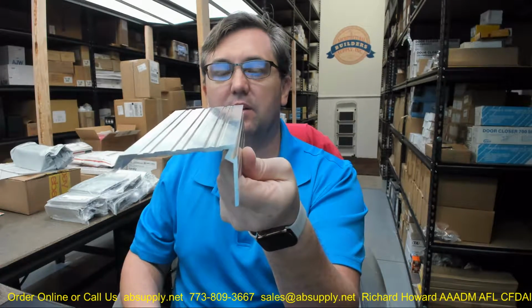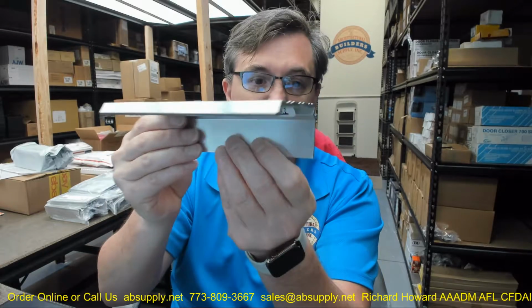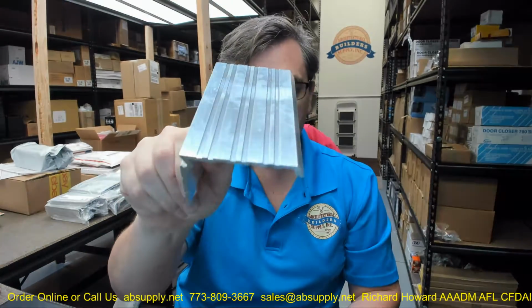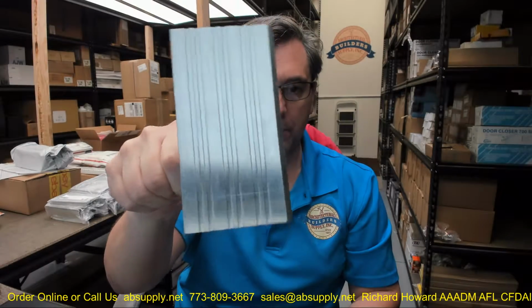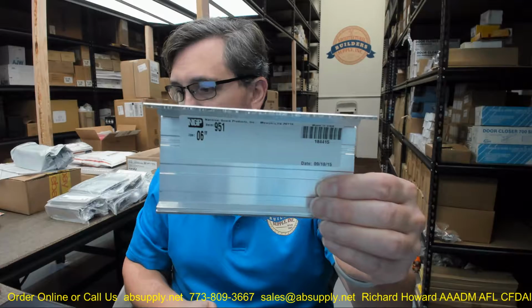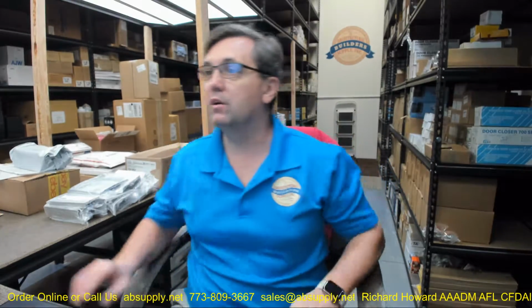This is an interlocking ramp component, and this video is really just to serve as visual evidence of the item, dimensional evidence of the item. And along with that, what will be most important, and this is obviously just a 6-inch sample piece, will be the link to the product brochure down below, where you can pull up all of the interlocking ramp components from National Guard.